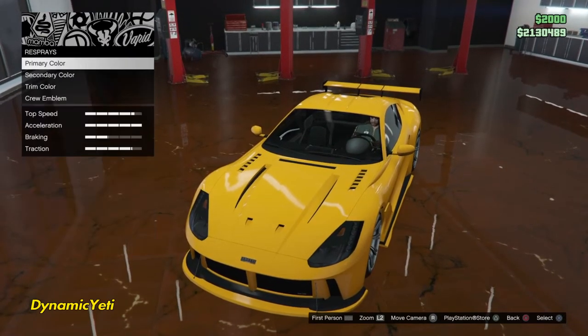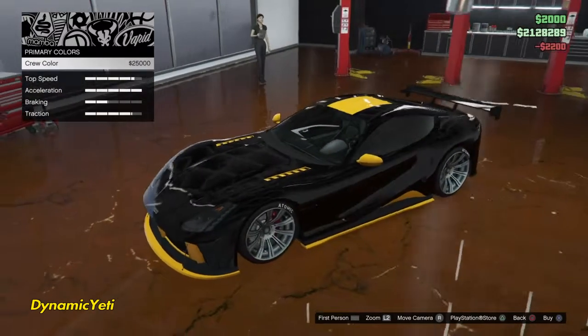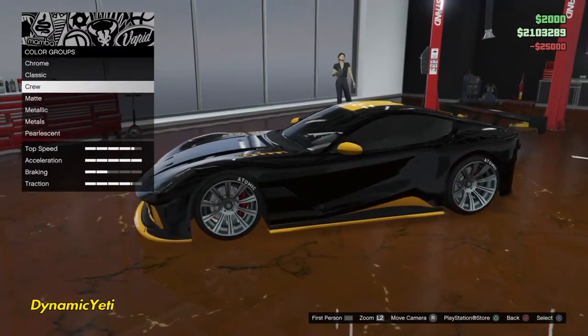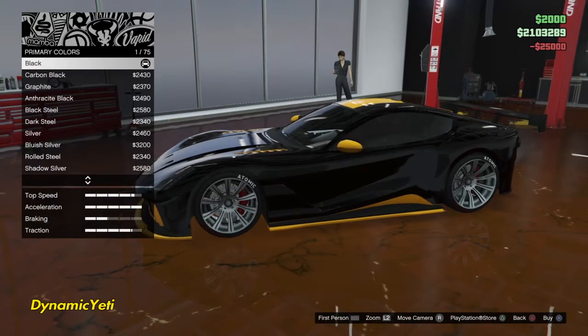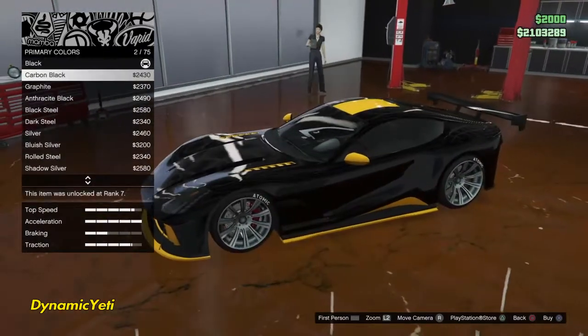So we're gonna go black. We'll go primary, we'll go matte black, looks, and then we'll switch the secondary. Crew, so nothing follows. Look, that looks really good. You can't do a pearlescent, I don't think. You can do a pearlescent on a crew car. Boy, I learn something new every day.